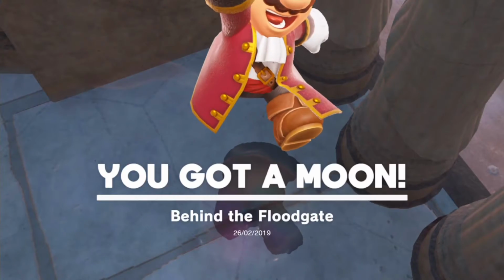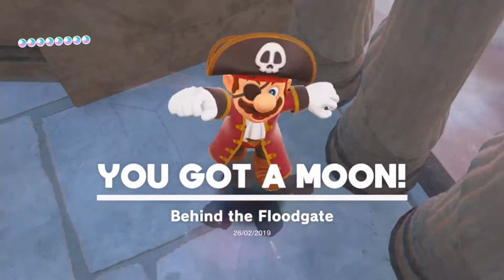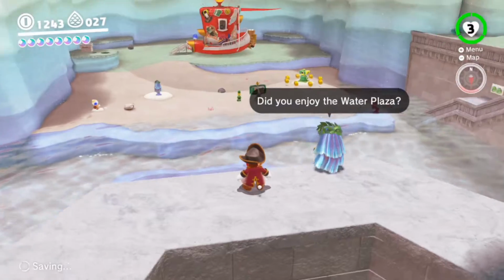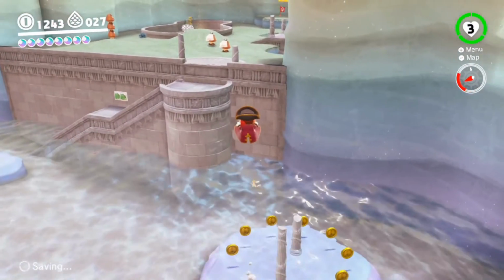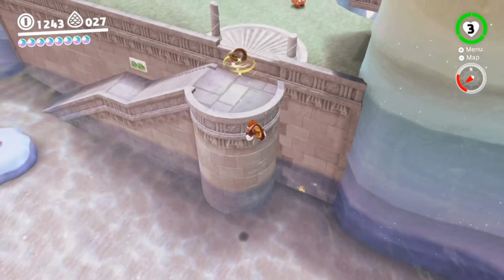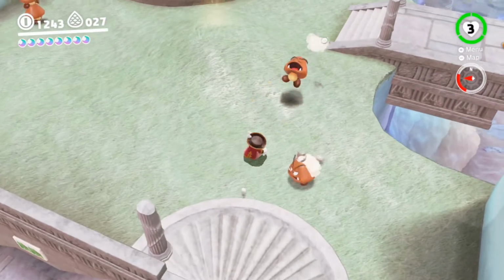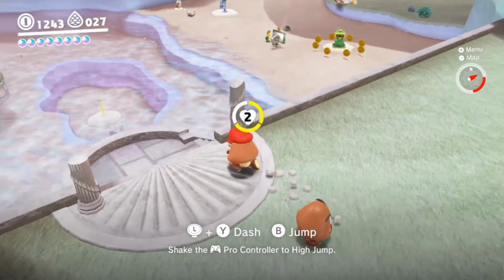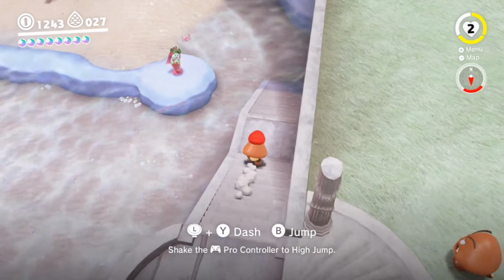So anyways, there's another Power Moon right over there, behind the Flood Gate. And as you can see right there, we did manage to finish the previous mission, which is the bird traveling mission. At least in that particular mission, it was a lot easier and quicker, just because this area was a lot smaller than it used to be. And thanks a lot, you stupid Goomba.